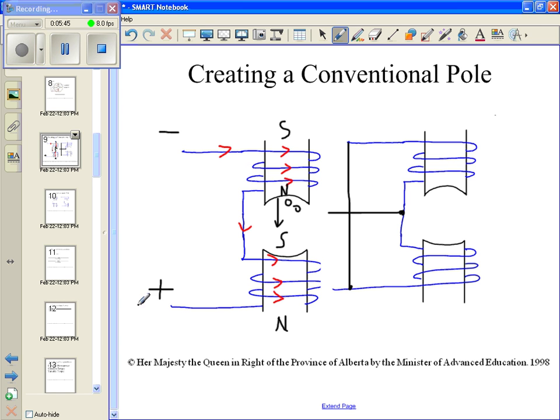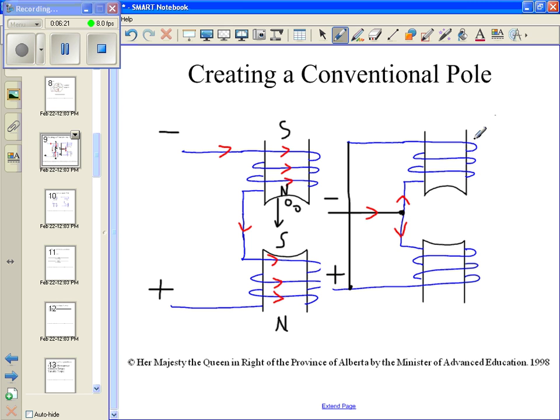Now we're going to do the same thing that we did on the left. We're going to assign a negative polarity here, and we're going to assign a positive polarity here. And then we're going to evaluate current flow. And again, I'll use red to indicate our current. Now, here's what happens. Current flow, like it did on the left, is going to start out, we're going to have current flowing down this wire. Except this time it reaches a junction point, and that current has no choice but to split and go two different directions. Okay, so I'm going to split it, and we're going to go two different directions here.